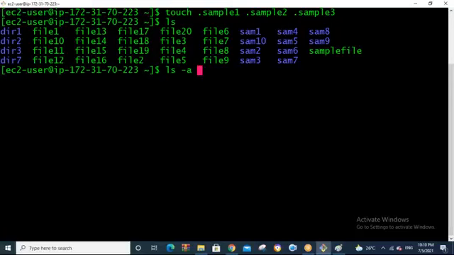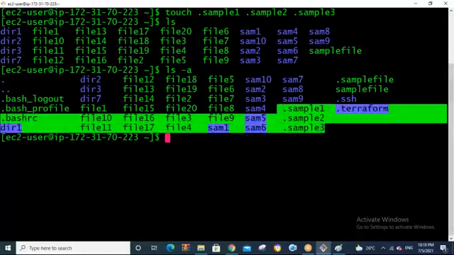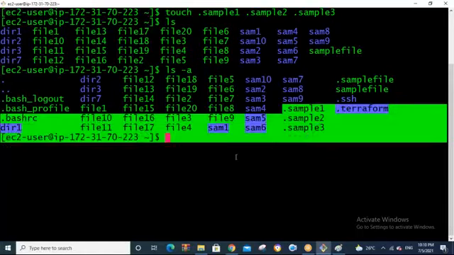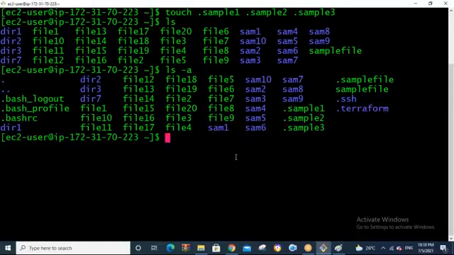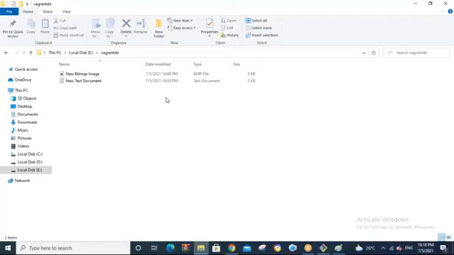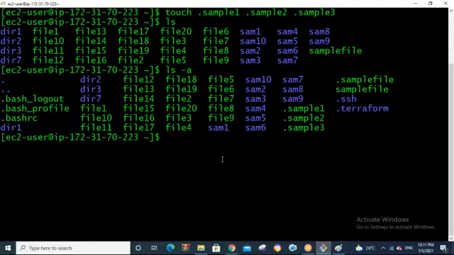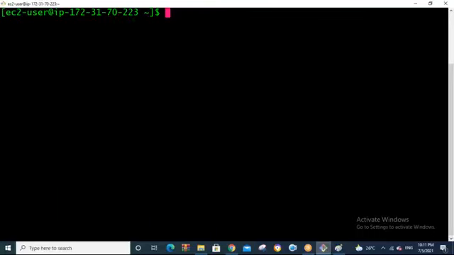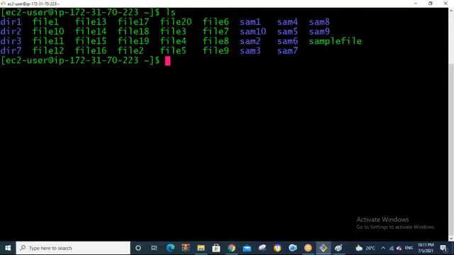ls -a. Sir, Geeta here. One doubt, sir. Please. Sir, I am not aware whether this is related to the topic or not. See, in Windows, we'll be having some files created, like converted to PDF or into Excel. In here also, that sort of files will be there, sir. Okay, good question. But anyhow, I have to discuss the topic here itself.